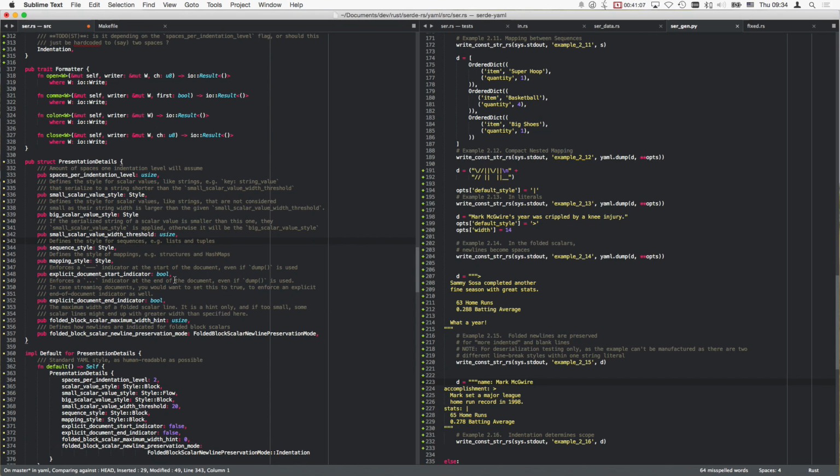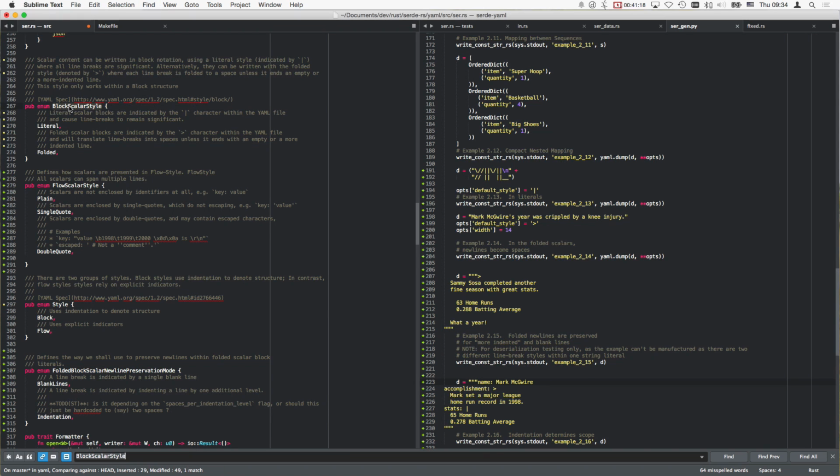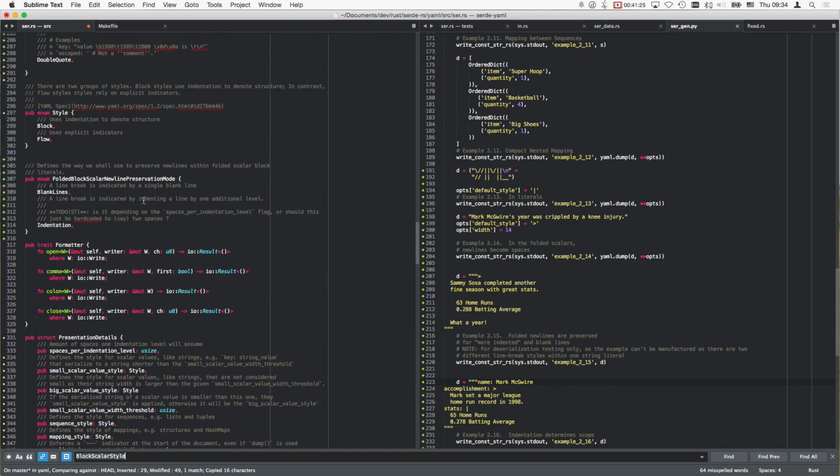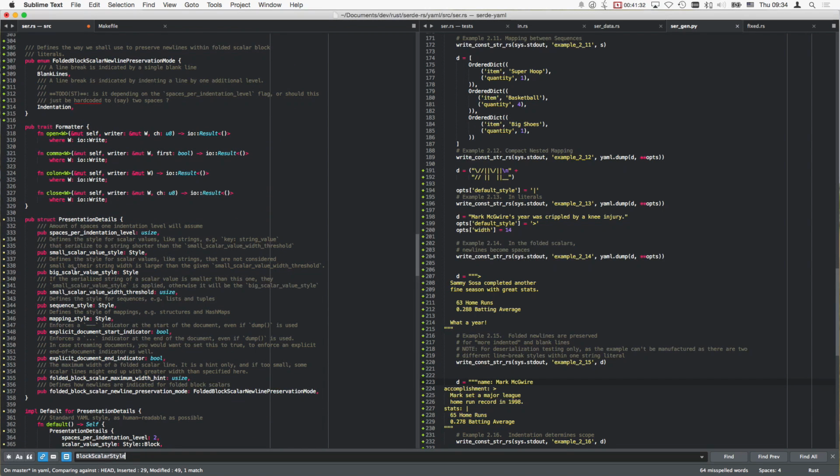We would have to do something similar for the keys at some point. And the flow scalar style. Block scalar style we don't have yet. So this is something we want to define here. The question is, do we want to allow it to be different for big and small ones?